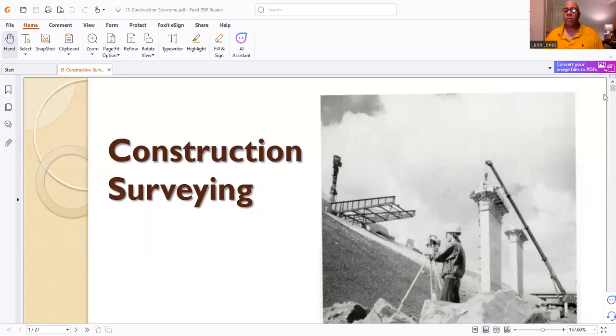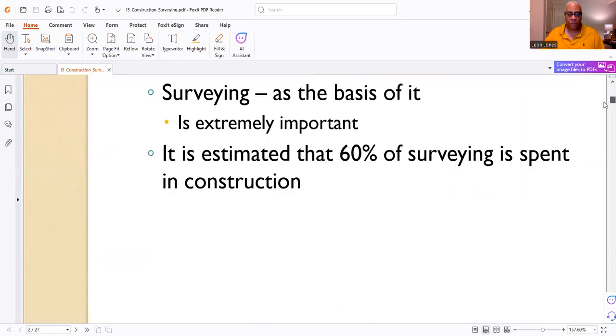This is one of my favorite surveys because I work in construction. And what I like about construction surveying, this is one area where if you want to go into surveying, you don't have to have a license. Now, you will work out some computations like earthwork computations, cut and fill type of computations. Basically, you're dealing with everything that involves construction.